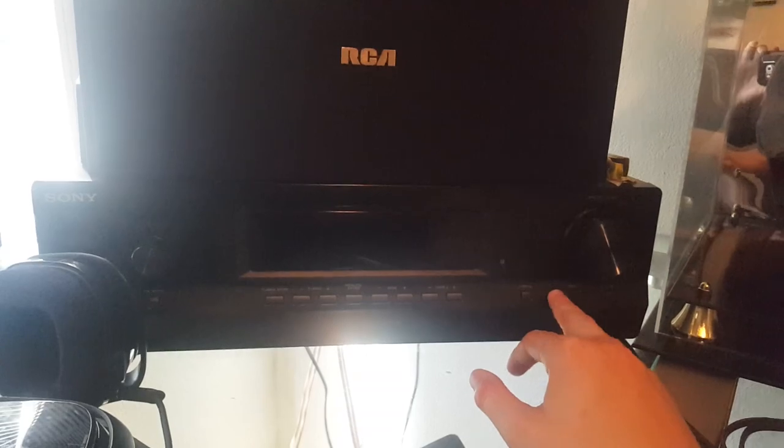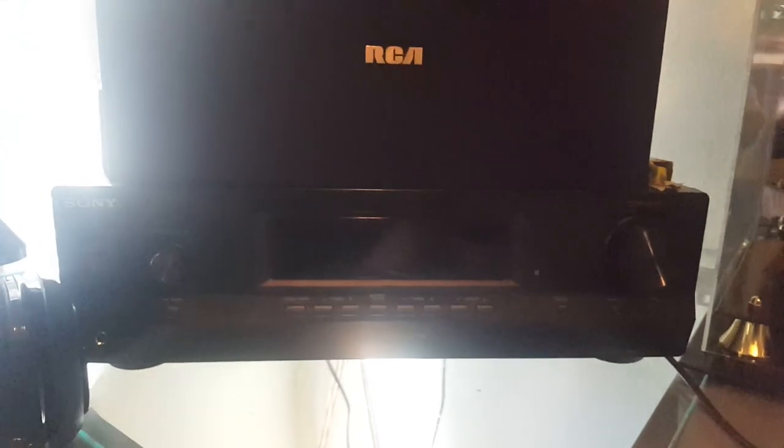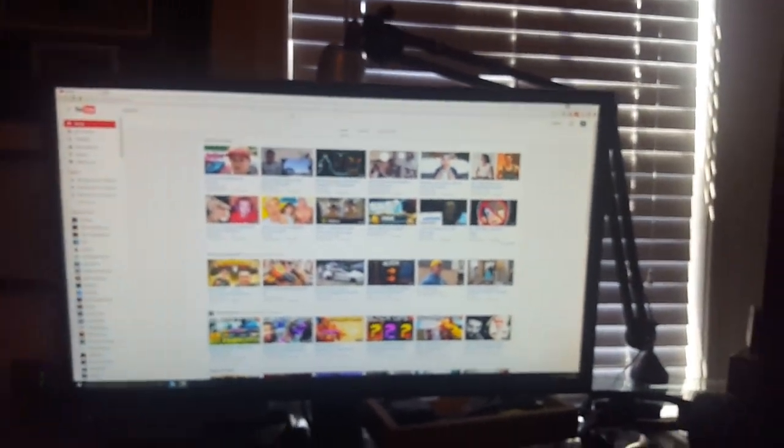This one's the MTX Thunder Pro, and this other one is also an MTX Thunder Pro. And those are RCAs — so I have four total speakers in my room, just for bumping music. As far as the receiver goes, it's not that expensive — I think it was like $150-$200 at Walmart. It's pretty durable. You can kind of see it over there.